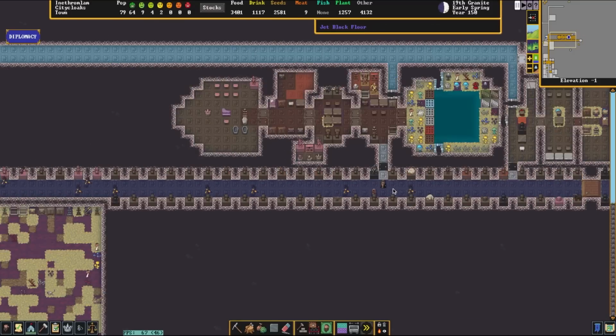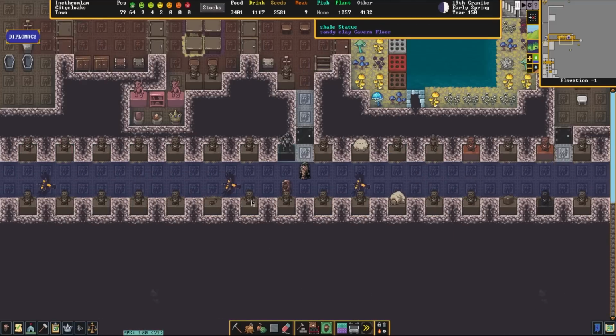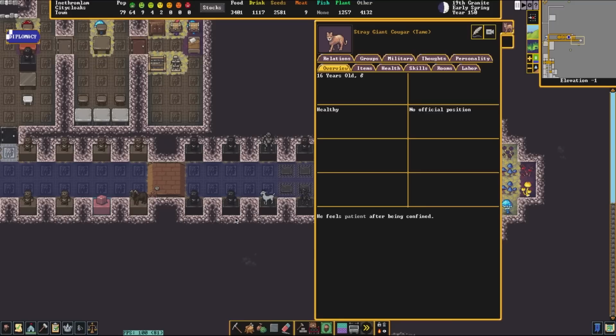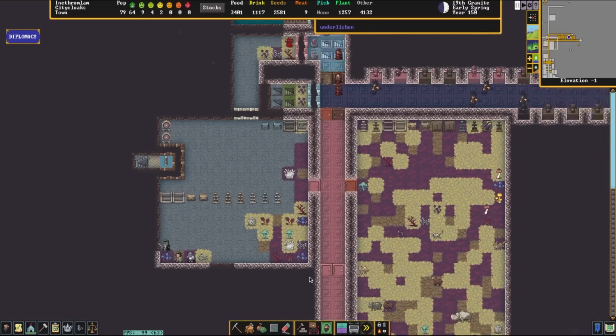We have this big old statue hall all the way along here, filled with these stray giant orioles, which are cool as heck looking. Like their coloration, I haven't actually seen those in game yet, so the coloration of those looks awesome. As well as this giant cougar, which I've actually had in old fortresses way back, but never in this version. We have several different hallways and walkways.